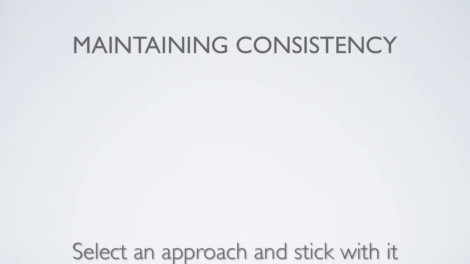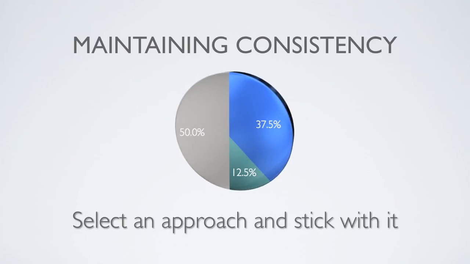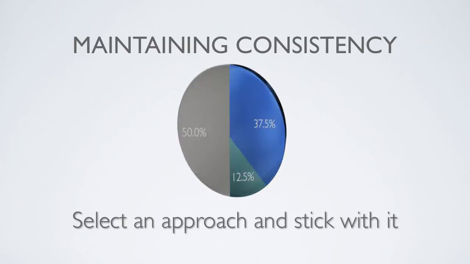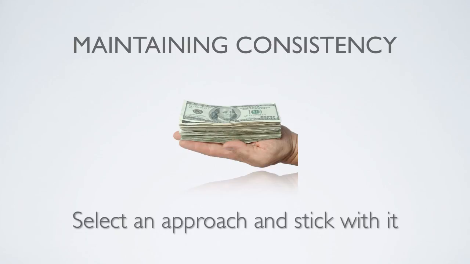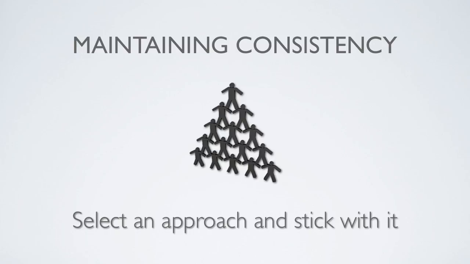Maintaining consistency. Setting organizational boundaries will only result in consistent data if all levels of the organization use the same approach. In order to ensure consistency, the parent company must decide on an approach, either the equity share approach, the financial control approach, or the operational control approach. Once an approach has been selected and a corporate policy has been created, it must be applied to all levels of the organization.